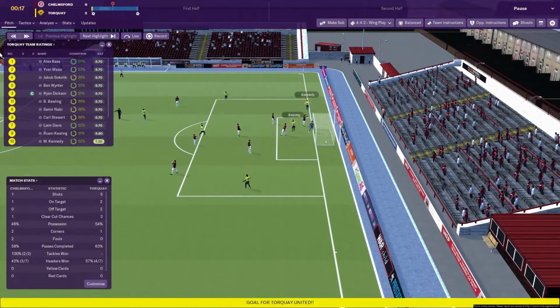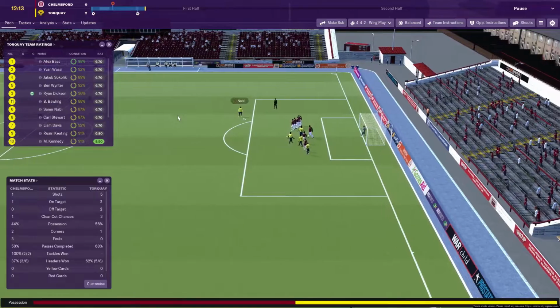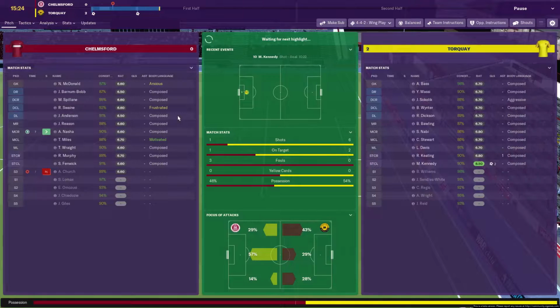Keating tapped it across to Kennedy and he tapped it in. Not quite as silky as the second goal, but what an early start this is for us. Naby with a free kick on the edge, puts it wide, and I'm almost breathless here. What an early start this is.